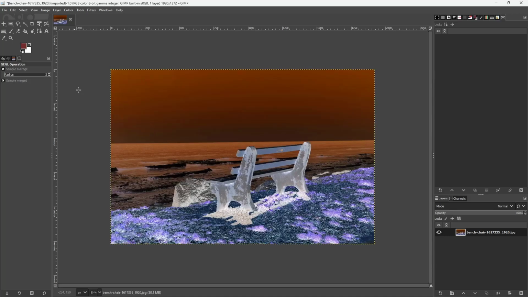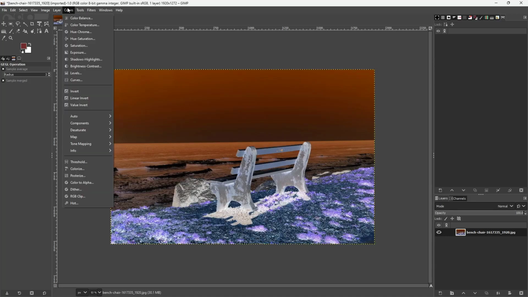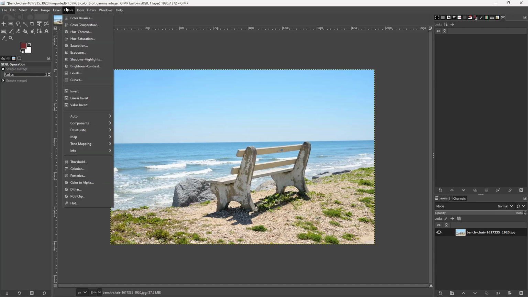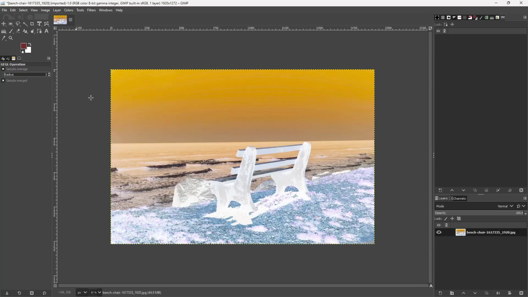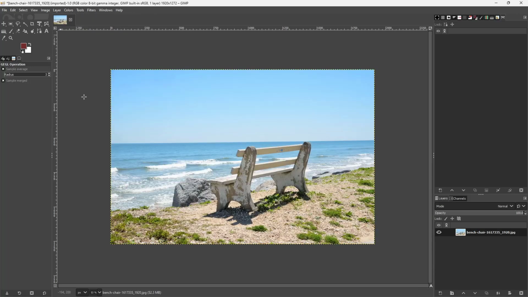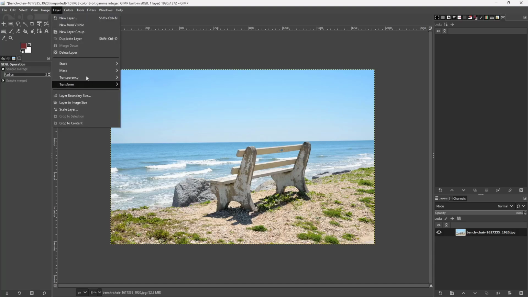The first invert is here, which inverts the colors, which makes it like a negative real. Click on invert again, and then it becomes positive. Then you've got the linear invert right here, which allows the darker parts to be brighter. And you can see that the sky is darker right here. If I go to linear invert again, it goes back.